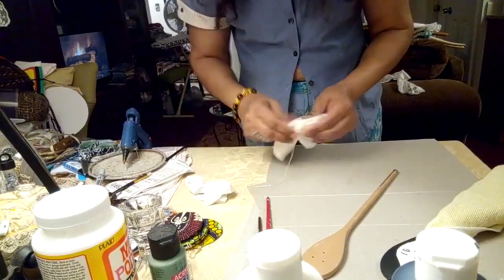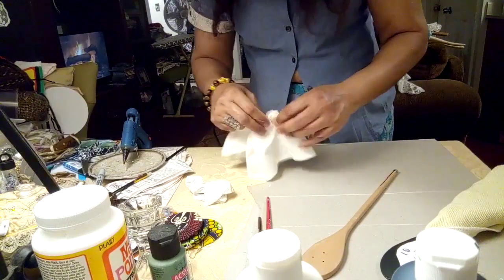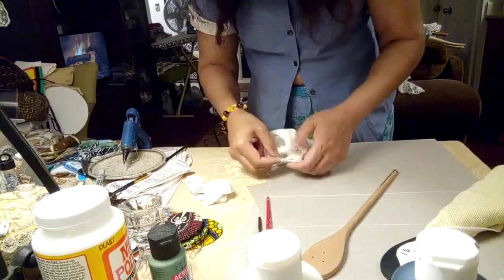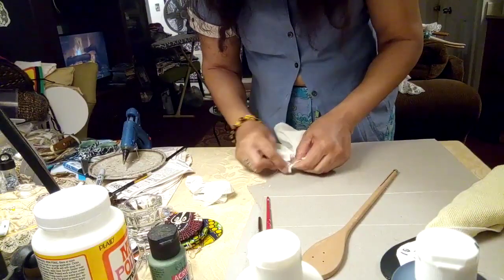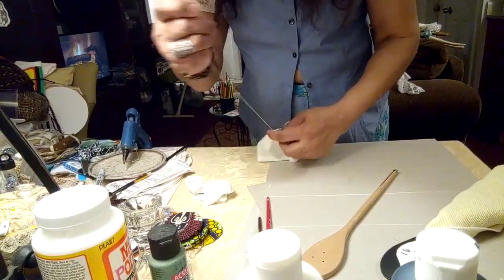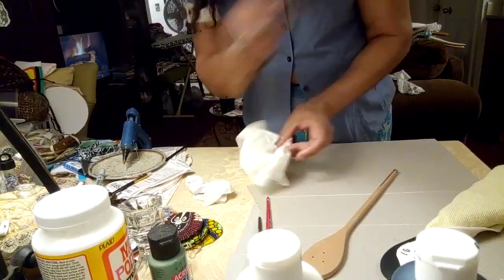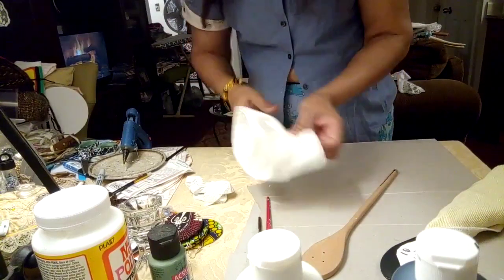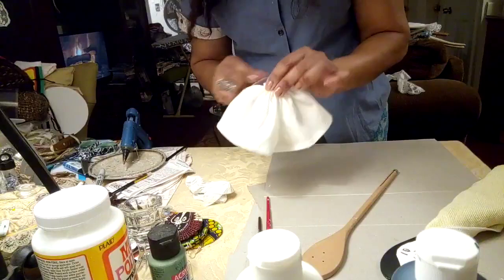So there you go. See? So that's a slip. Wait a minute now. Okay, yeah, I needed to continue that, let's see. So now, you see what happens when I gather that? Look at that. Cute little slip, right? It's all gathered and nice.